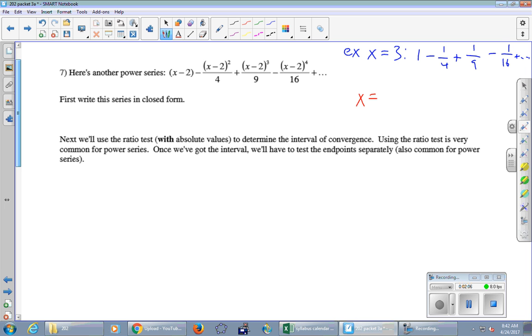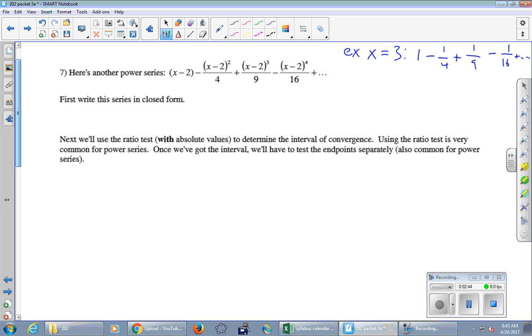Suppose that I pick x equals, oh, I don't know, 10. I'm just making up a number and I'm not confident that that's a good number to make up, so I'm just going to scratch that. I'm going to say x equals 3, we've already decided the series converges. Perhaps for other values of x the series will also converge, but maybe for some values of x the series will diverge. Fair? So what we're really doing here is looking at an infinite polynomial where for some values of x, the series converges, and for other values, the series diverges.